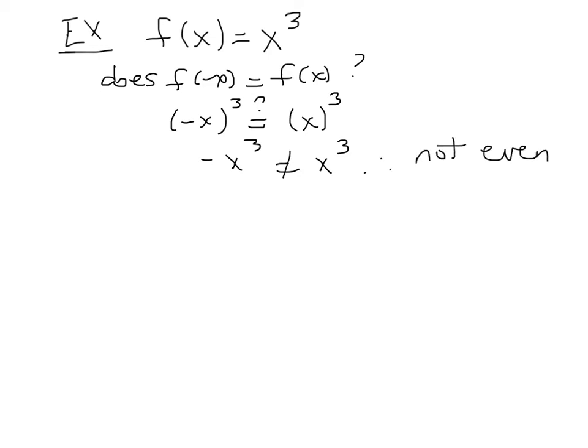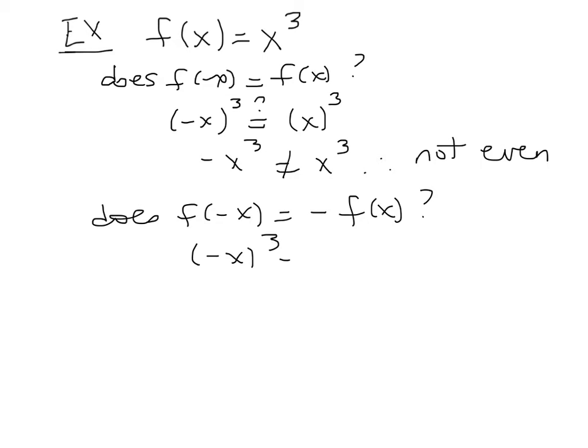So let's test if it's odd. Does f of negative x equal the negative of f of x? Well, f of negative x means put negative x in for my function, and the negative of my function means to take my function and negate it. We said the negative of x cubed is negative x cubed, and the negative of my function is negative x cubed, therefore this is an odd function.